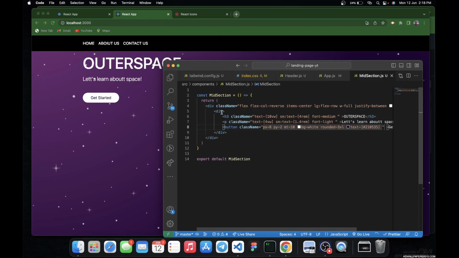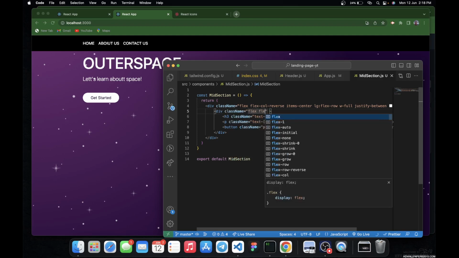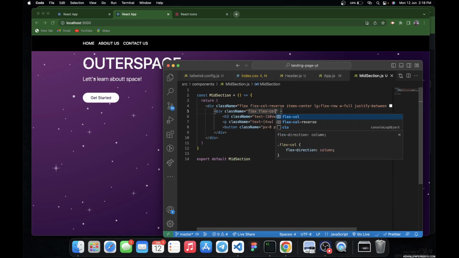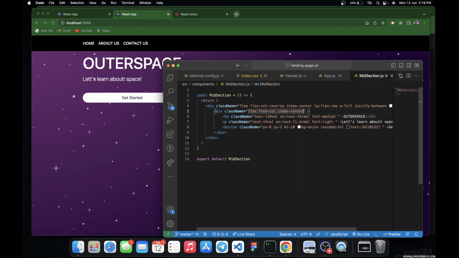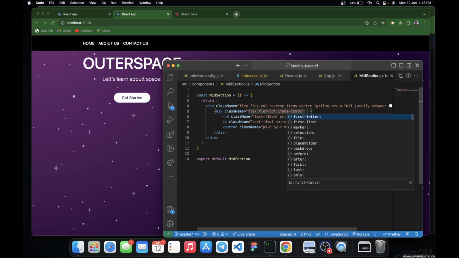Now let's style this div that it's being contained in. So I'm going to say class name, and it should be flex, and then flex column, and then items center. And on the LG breakpoint, the items, instead of being this way, should start from the end, right? But this is how we want it to look on mobile devices. We actually want it to look like this on mobile devices.